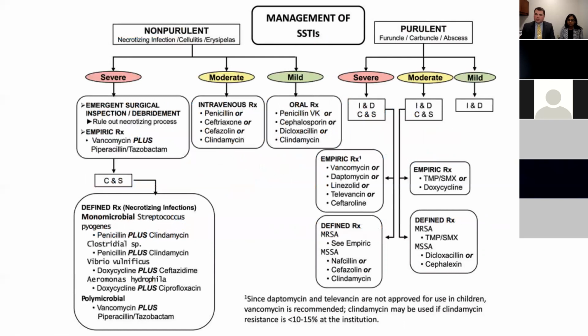So when you're seeing one of these patients, you say, is there pus or no pus? And if there's pus, you're thinking Staph aureus, whether that's MSSA or MRSA. So if there's pus, they have abscesses, carbuncles, furuncles. Those are essentially larger abscesses. They get larger and larger.